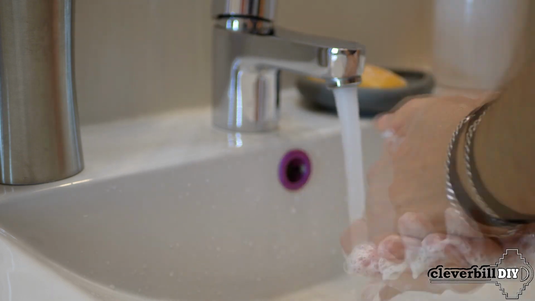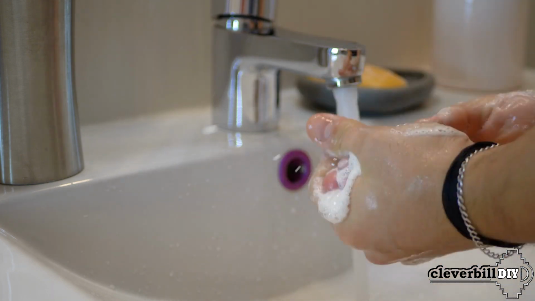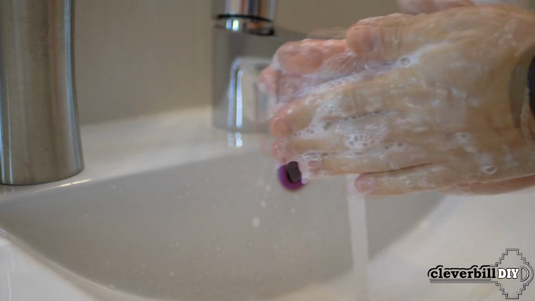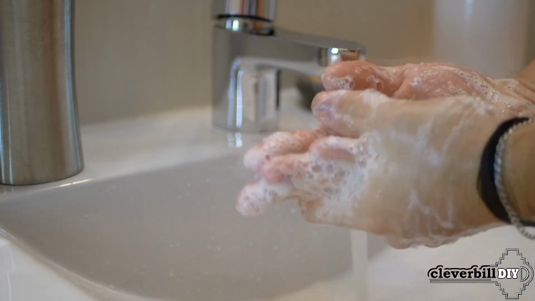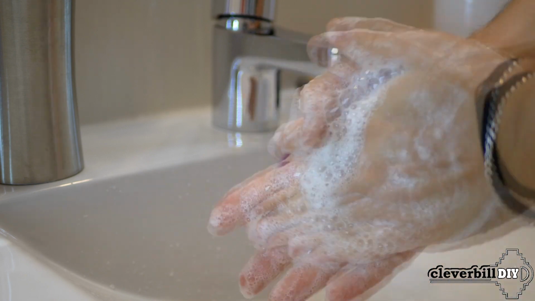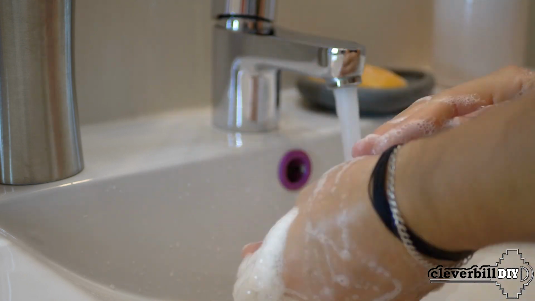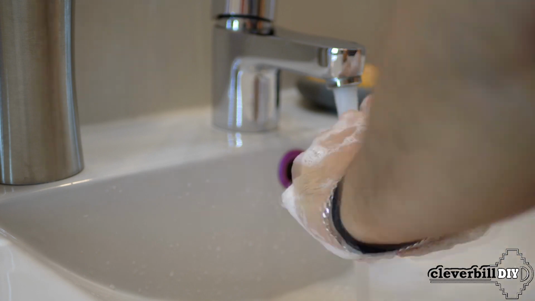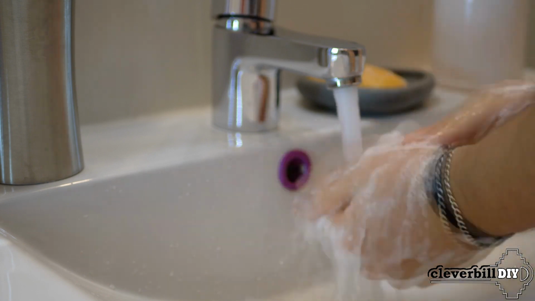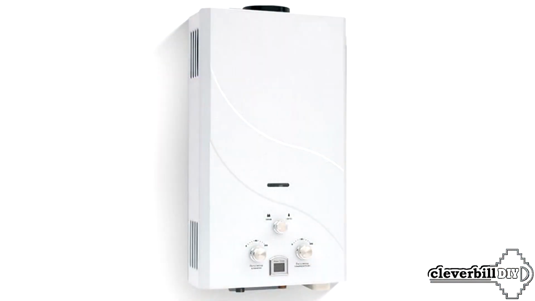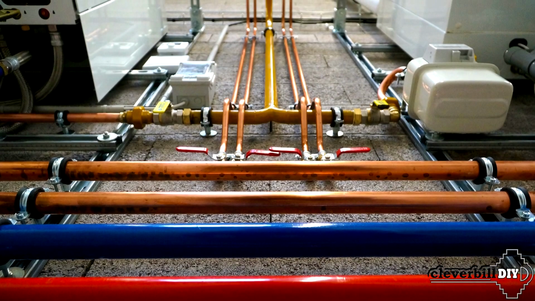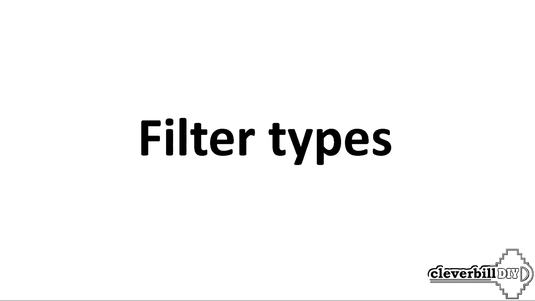Of course, the service life is approximate information, since the quality of water may change from time to time, and accordingly, the service life of the devices. And this is only a small part of the unpleasant moments that arise from the presence of coarse impurities in the home water supply. And there are also washing machines, dishwashers, water heaters, and other plumbing equipment that can suffer and break. Filter types.